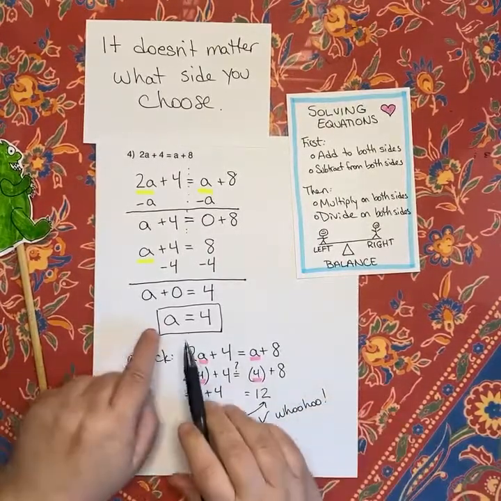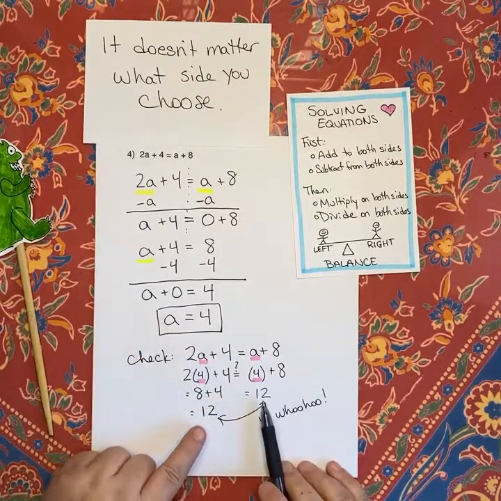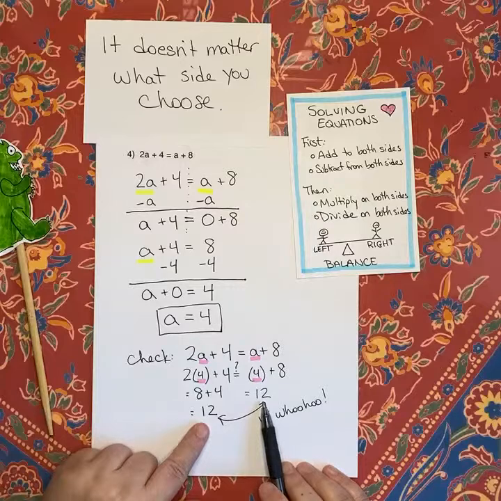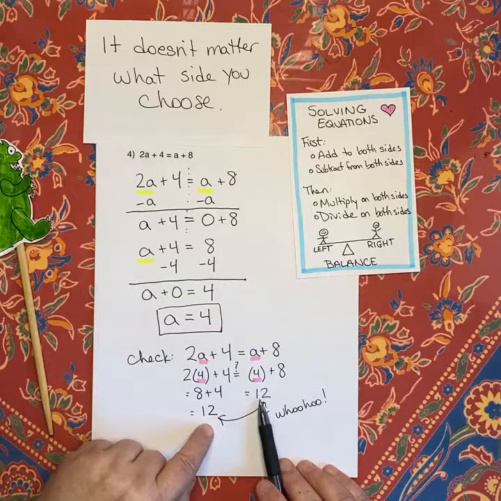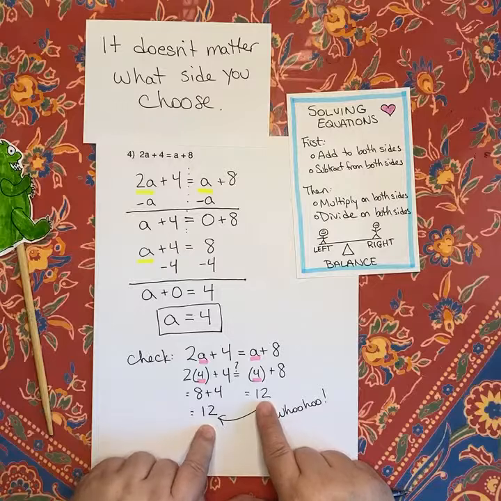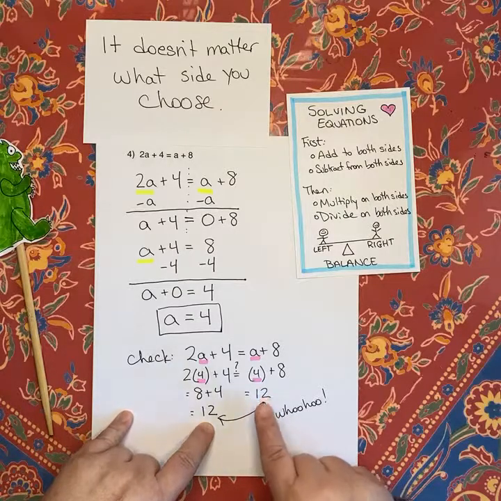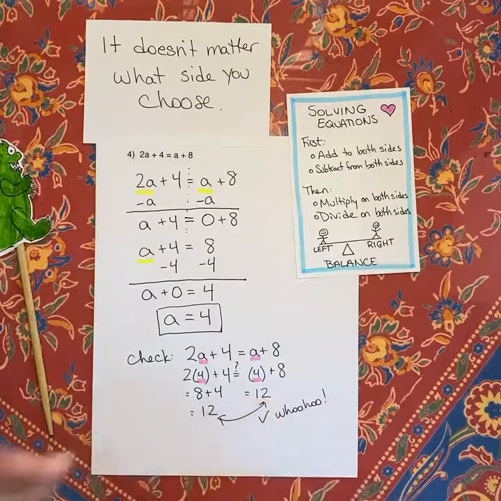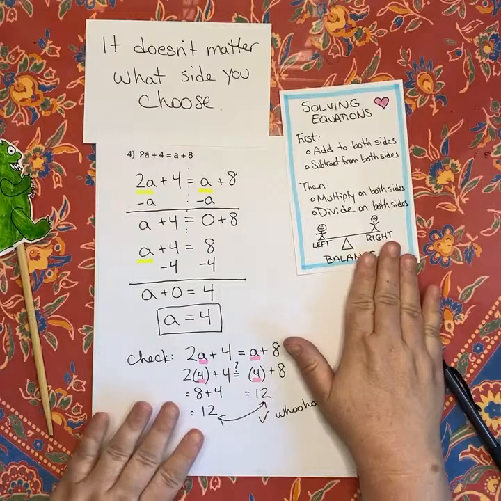Now notice that the answer is a equals 4, but that it actually makes each side of the equation say 12. It won't say 4 necessarily. It might, but generally speaking, the answer won't match. What matches is the two sides of the equation have to match. They could be some really bonkers number like 148,000, but as long as both sides have the same number, you're good. Woohoo! Yay!